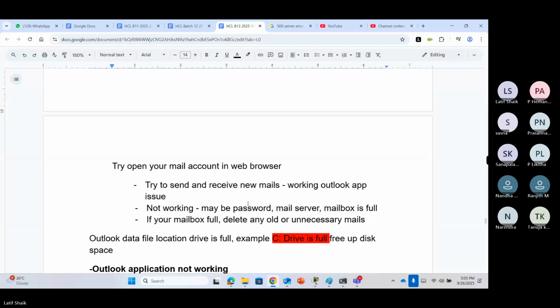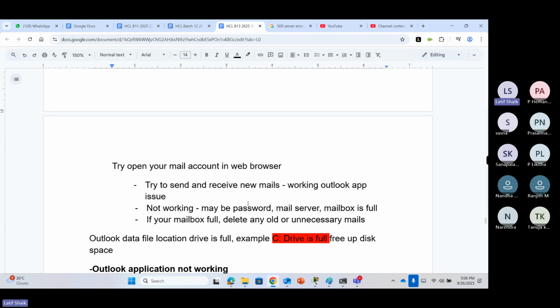Okay. And next, the user is able to send mails through our webmail, but not with Outlook. One thing is to ask the user to check the C drive where the mails are stored. Is the C drive full, or does he have more space? If the C drive is full, ask the user to delete certain unnecessary data from the C drive or transfer the data from the C drive to any other drives. Then the C drive gains more free space. Ask the user to do some test mailing.